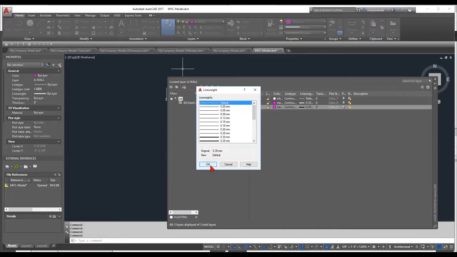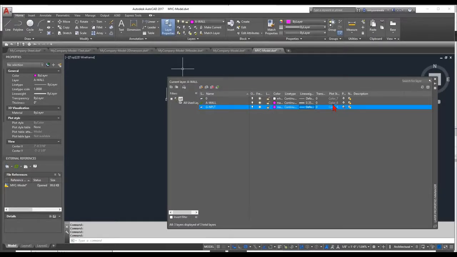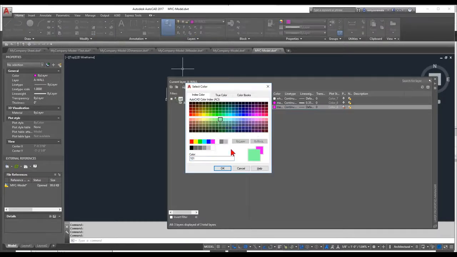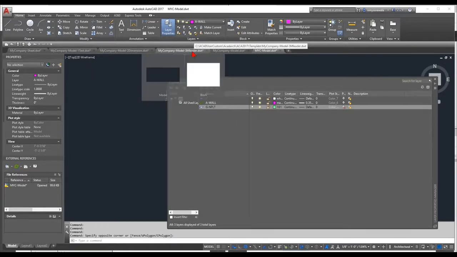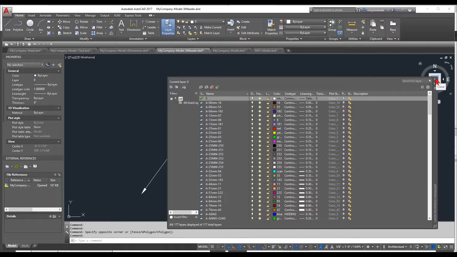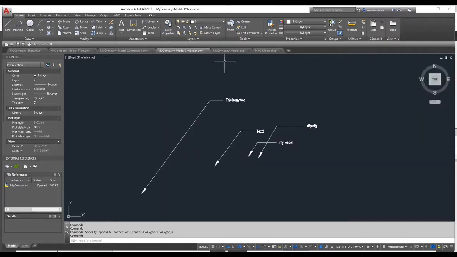What I pay attention to sometimes is which layers I create those objects on, because the last thing you want is people creating all these objects on many different layers and they're not coordinating. So making sure the walls go on the wall layer, the dimensions go on dimensions, things like that. So this is basically the setup that I have, with different line types and whatnot. So let's look at a completed picture of this. Okay, so layers again.